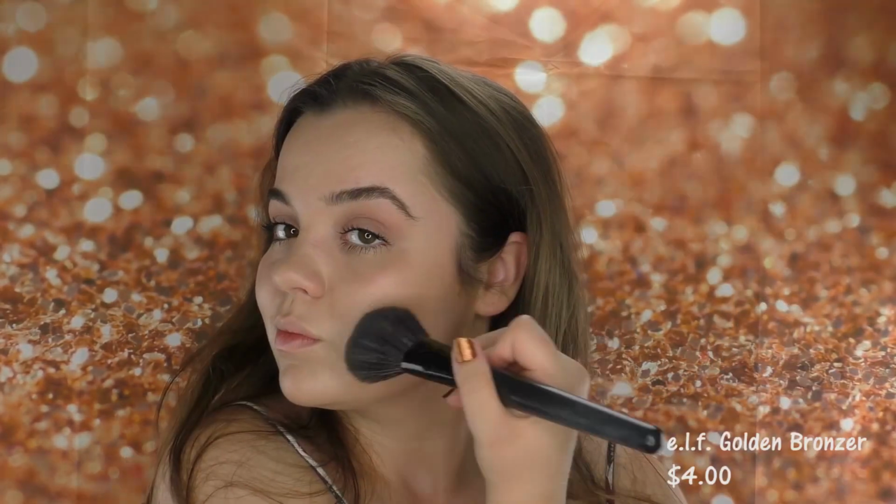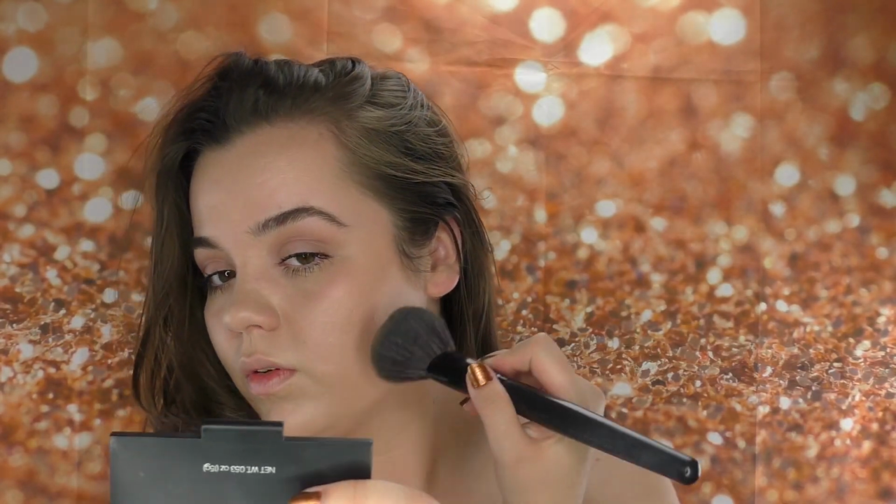Just going to do a tiny bit of bronzing using the e.l.f. Golden Bronzer in the shade Golden. I just kind of mix all the shades together. Just trying to make it look like we actually went outside during the summer, you know? This gives such a beautiful golden glow.